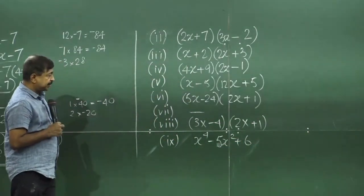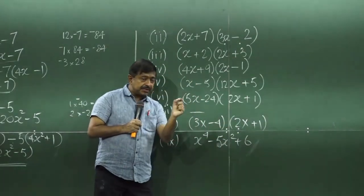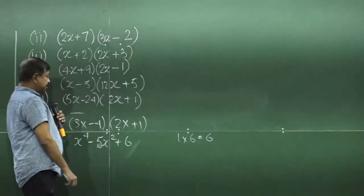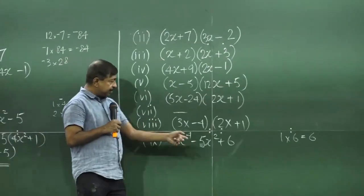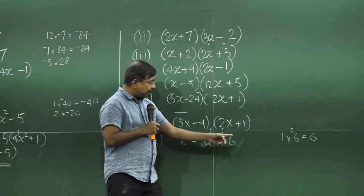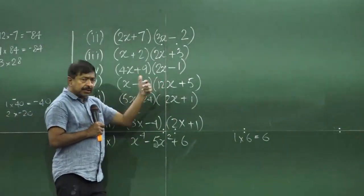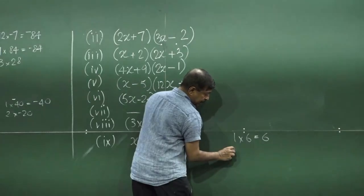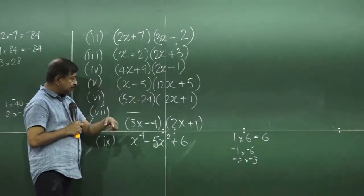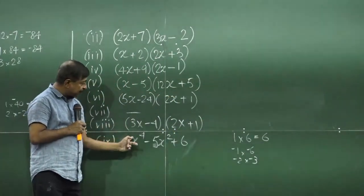You know, 1 times 6 is 6. If you multiply these two numbers, you get 6. Now, you may write this as 6 times minus 1. Right? But here the mistake you make is the following. 1 times 6 is 6. So, the sum is minus 5. Therefore, you have to write 6 as a product of two numbers so that their sum is negative. Since the product is positive, both numbers should be negative, like minus 1 times minus 6 or minus 2 times minus 3. Minus 2 times minus 3 will add up to minus 5. But most of you have taken minus 6 and plus 1, which is wrong because it doesn't give you 6.